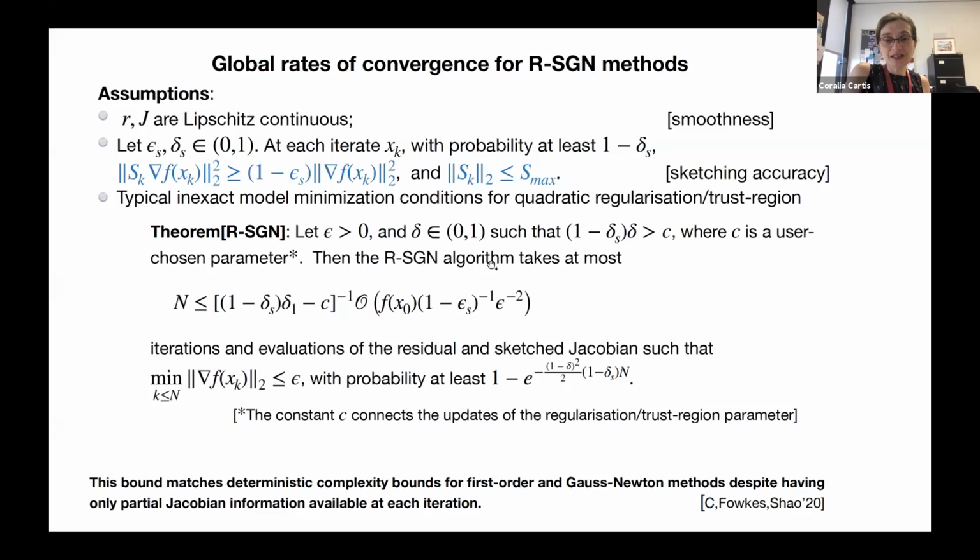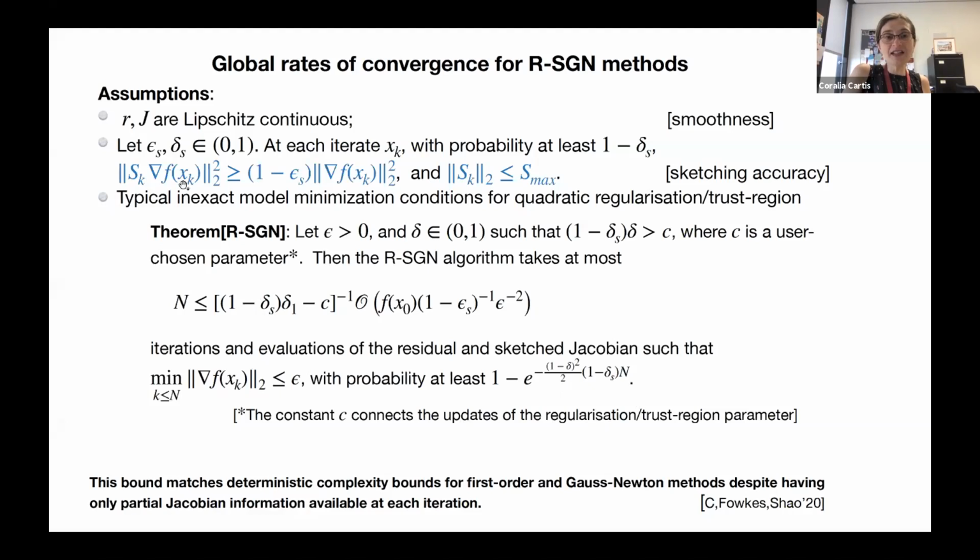So the randomized subspace Gauss-Newton takes at most a multiple of epsilon to the -2 iterations. And again, we have some terms here depending on the probability of this sketching property holding to generate a sufficiently small true gradient, right, with exponentially high probability. So with exponentially high probability, we get essentially a multiple of the complexity of the deterministic case for driving the true gradient below epsilon. Of course, we don't see this true gradient in the algorithm, but we know it happens.